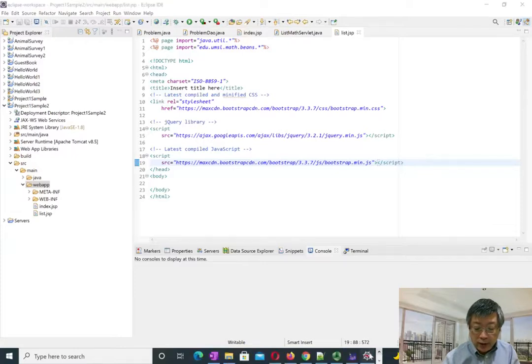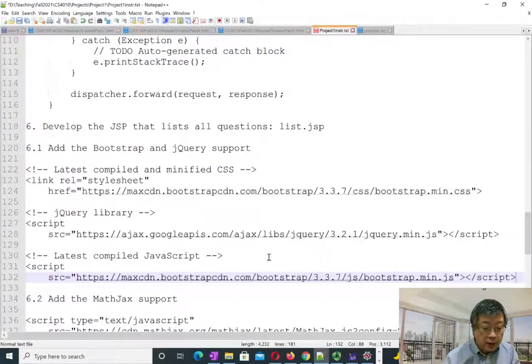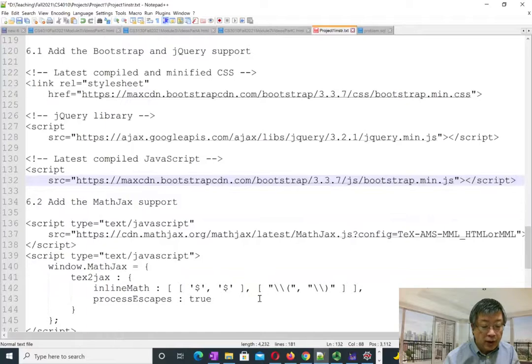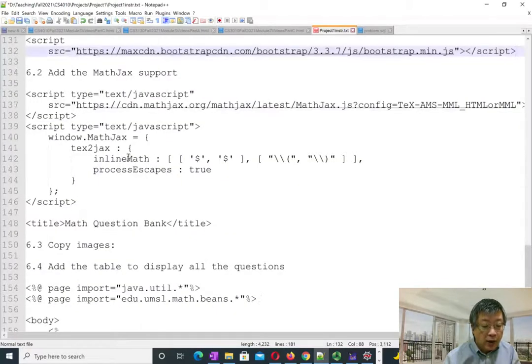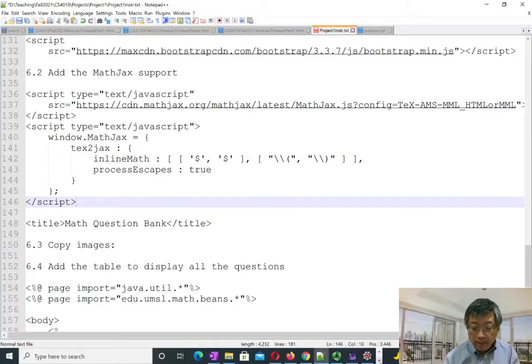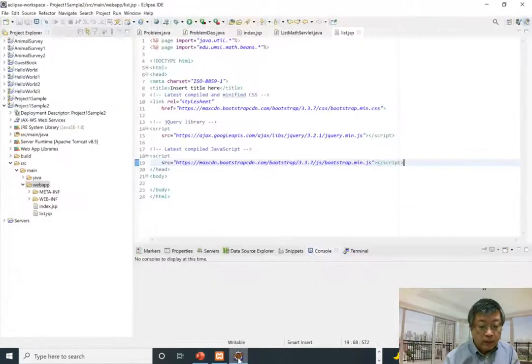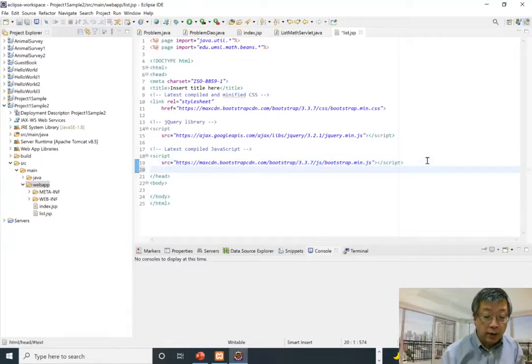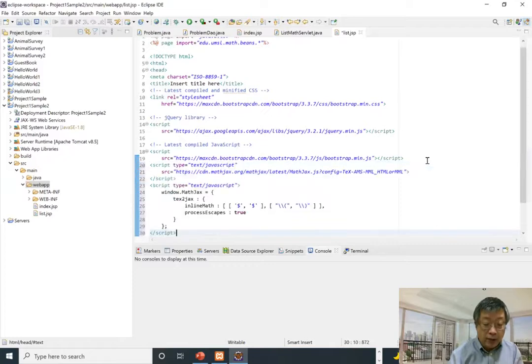Then copy other pieces of information. MathJax, put it after this one. Indentation is not that important.